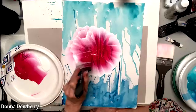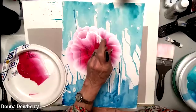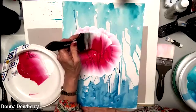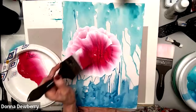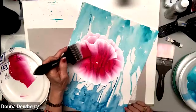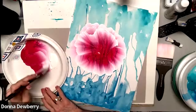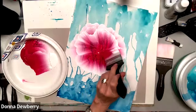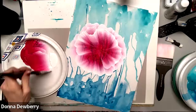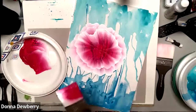Come right here on this line and do the next row. Same thing again. Keep picking up that white. I'm going to go back over that again. Come right in here — this is going to be your next row, like a skirt inside. I didn't know those strokes would show so much inside, but when we get all the petals on you won't see it. This is exactly how you do it with a regular three-quarter inch brush — same exact stroke to build this row.